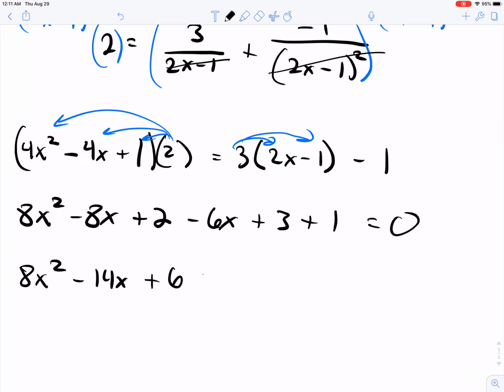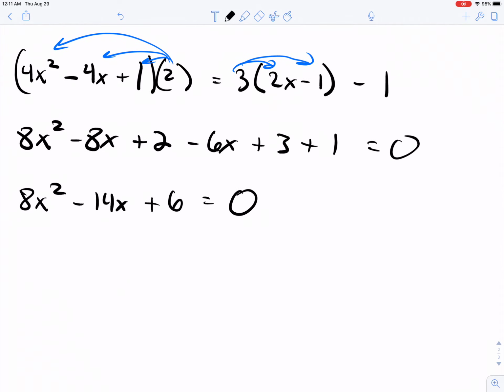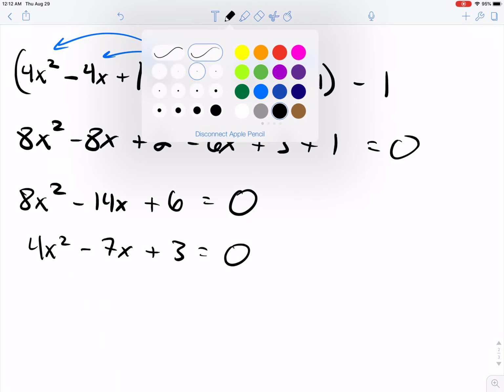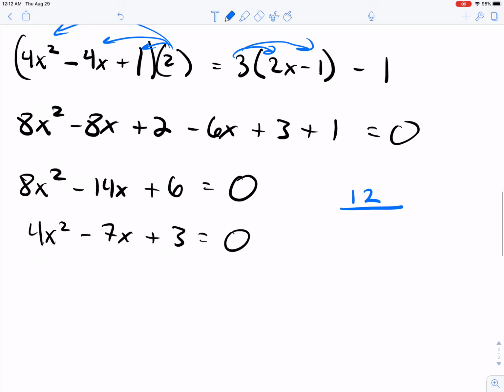plus 6 equals 0. Notice that everything is at least divisible by 2, so we can factor out a 2, or divide both sides by 2, and we'll get 4x squared minus 7x plus 3 equals 0. Then we want to factor this, so we're looking for two numbers that multiply. If I do the AC method, two numbers that multiply to give us 12, and add to give negative 7. I'm just going to go through the list. Now 12 is what? 4 times 3, and 4 is 2 times 2. So 12 is 2 times 2 times 3. We're going to stop at the line that adds up to negative 7. Matter of fact, I see it now.